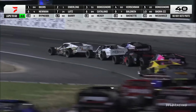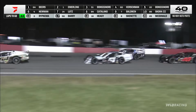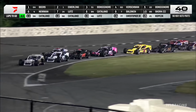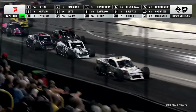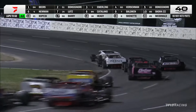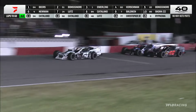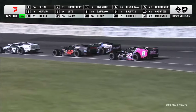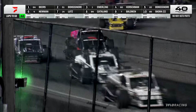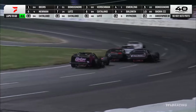What a race we've got here in the New Way Auto Parts 150 at Lancaster Motorplex. Austin Beers up front, leaving everybody else to try to figure out who's going to be second. Justin Bonsignor will squeeze down to the bottom of the racetrack, slide across the bow of Patrick Emmerling, and give Bonsignor second. One of these great camera angles is off turn number 4 on Flow Racing, and you'll see it this time. We mentioned Ryan Newman with the white gloves, Justin Bonsignor in the same, where you can look inside the cockpit and just see him sawing the wheel and still trying to search for a perfect line.